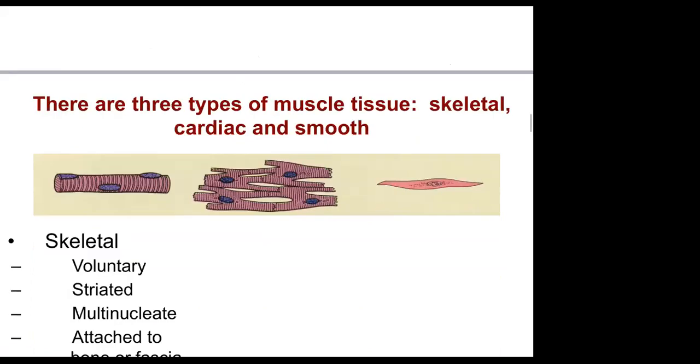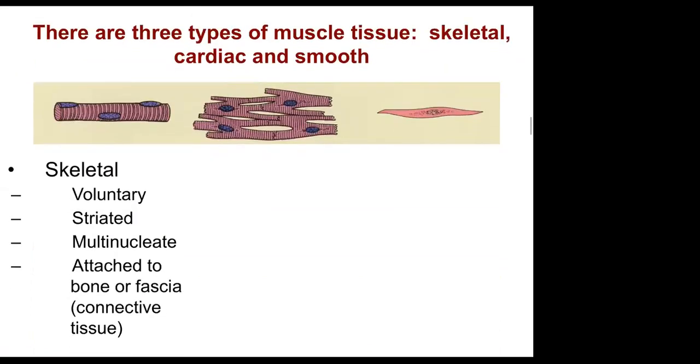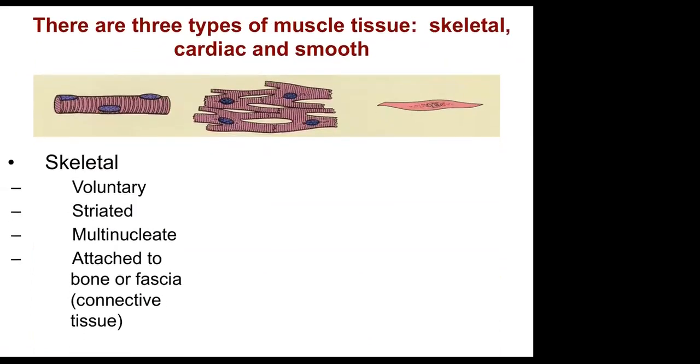Moving on, the pre-week assignment this week focused on the different types of muscle tissue that exist in our body. And that's going to be our skeletal, cardiac, and smooth. So I'd like to walk through some of the characteristics of these different types of muscle. When we talk about skeletal muscle, we immediately want to think about it as our voluntary muscle. This is the muscle we have control over contracting. One of the things that we can note about skeletal muscle is its shape.